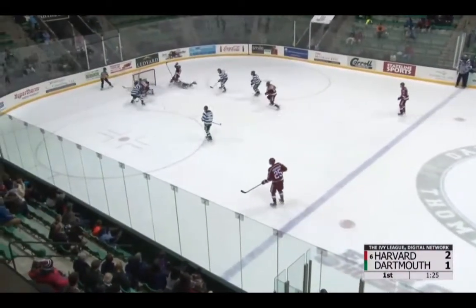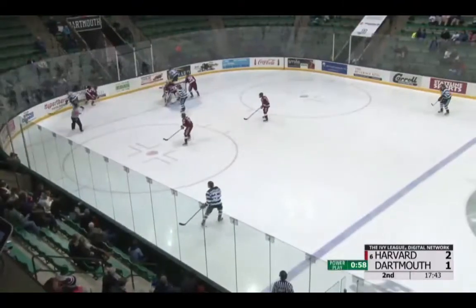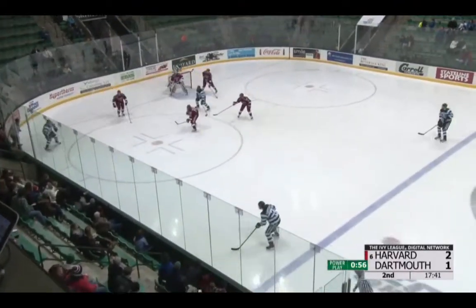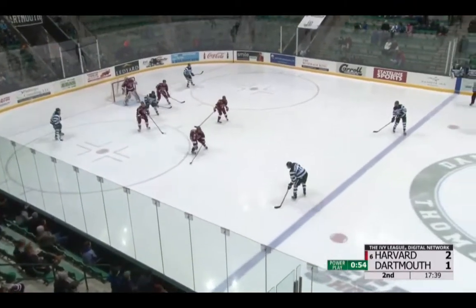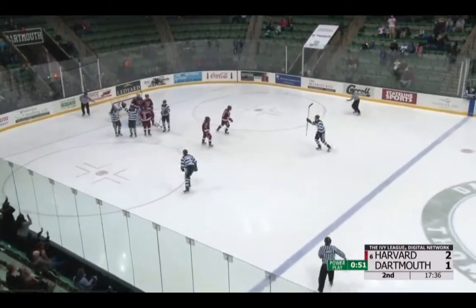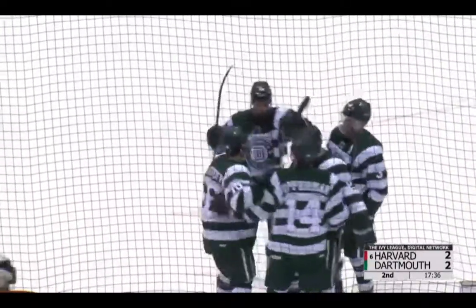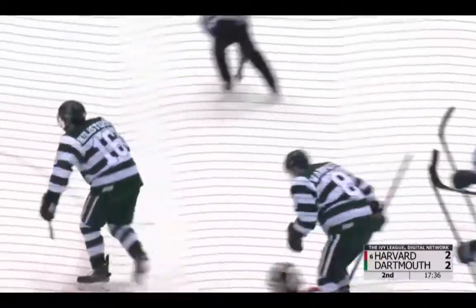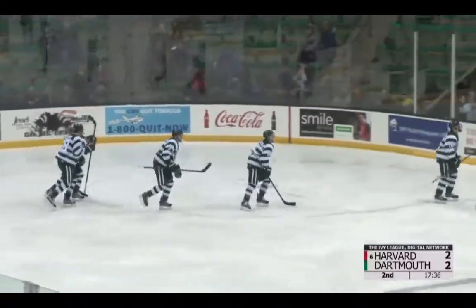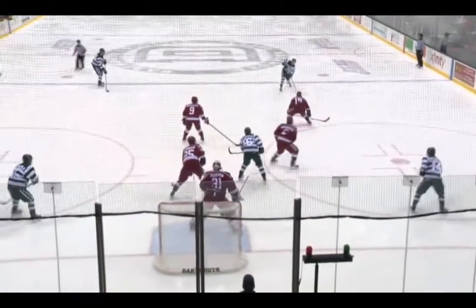From center right, pass sent in. Buffalo puck loose in front, and Buffalo was looking behind the net. Sends him into the near side left corner — under a minute to go on the man advantage. Hartley wrist shot in front, rebound — score! We're tied at two! A power play goal for the big green! That looks like it'll be Kevin Kilisoff's goal, and Dartmouth having a great start to this second period.